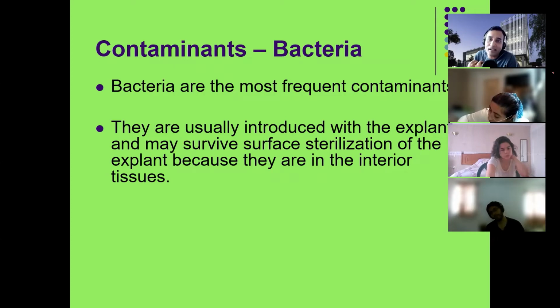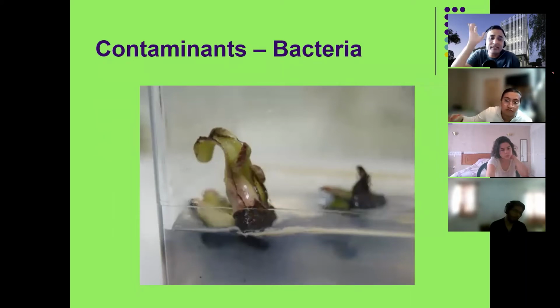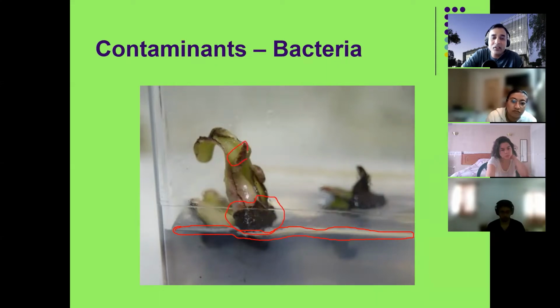And if you have bacteria inside there, in 24 hours you will start seeing the microorganism there, right? So bacteria is the most important factor, you have it everywhere. Depending on the bacteria, it could be black, red, blue, any color. You see the layer over here, the whitish layer. This is the E. coli, for example. They start growing here. Now you can see the tissue has necrosis, so it becomes black. It becomes less yellow, less green, and after a few days it will be totally destroyed. So bacteria, this is how it grows.